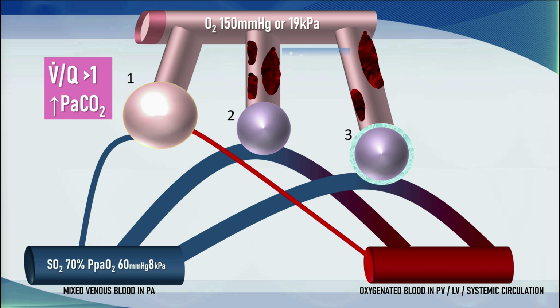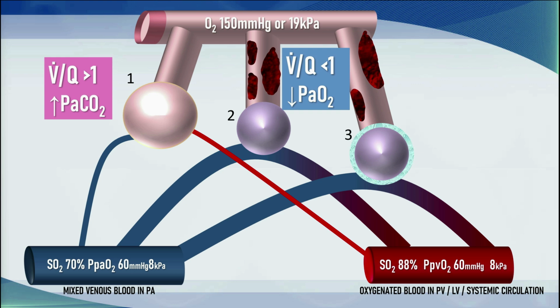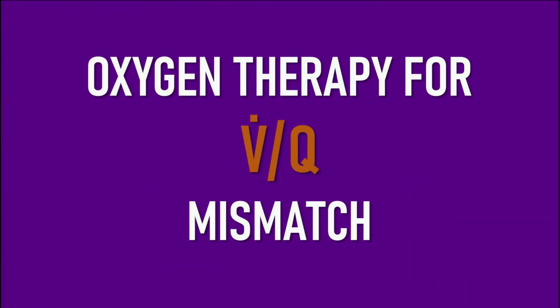And as a result, in both of these lung units, there is good perfusion, but not great ventilation. So the ventilation perfusion ratio is less than 1. And as a consequence of this, the patient develops hypoxemia. And you can see that the saturation of the hemoglobin in the blood going back to the left side of the heart is lower than you would like. The treatment for ventilation perfusion mismatch is oxygen therapy.